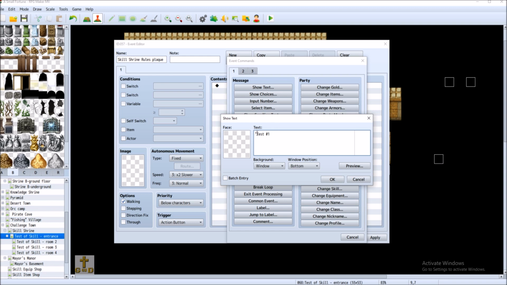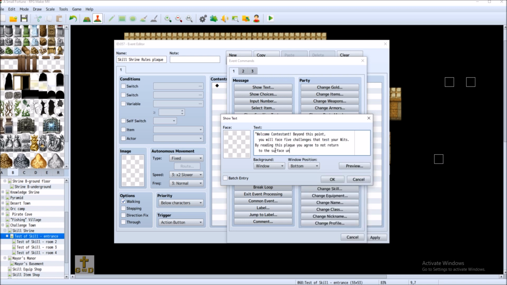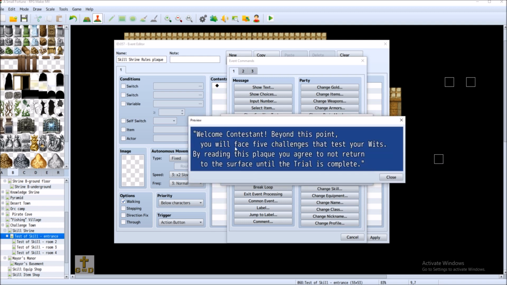I think instead of explaining what the player has to do, the plaque could just tell them you have 5 tests to get through to get to the crystal. After this room, meaning the room that the plaque is in, you will be unable to return to the surface until you've finished all the tests. Until you've made it through the shrine. Until the trial is complete. Okay? And then, let's see here. Middle. Preview. Blah, blah, blah.